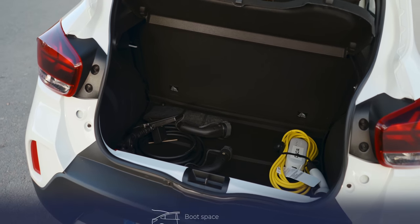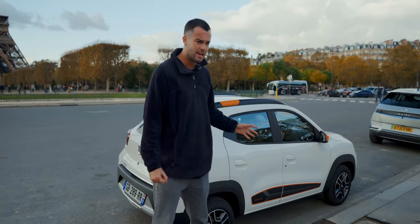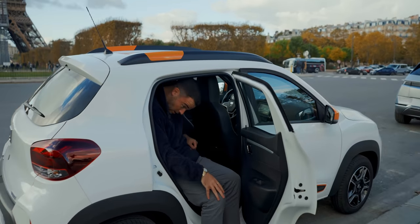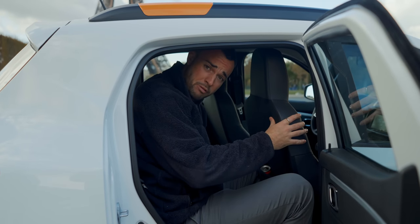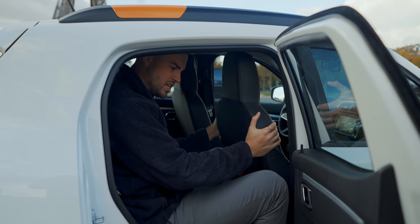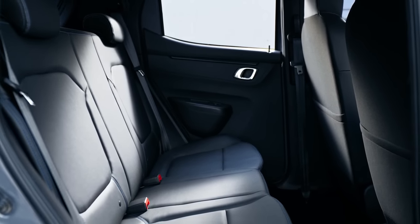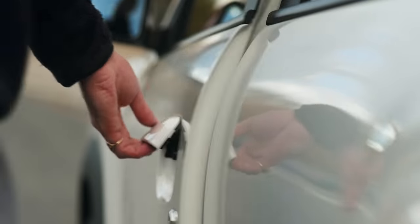One thing that's slightly less reasonable in size is the rear seats, because Dacia will tell you that this is a proper four-adult car. The thing is, it's the same size as a Fiat 500 and doesn't have bespoke EV architecture, so it's amazing if they've managed to pull that off. No, they haven't pulled it off at all. Headroom, pretty good — it's a tall car, so no issues in that department. But seated in a normal person's driving position, it is a bit snug. Getting in is tricky, but once you're in — bearable. Four and two-and-a-half adults, I'd call this.